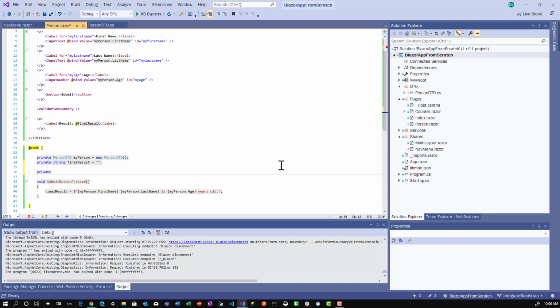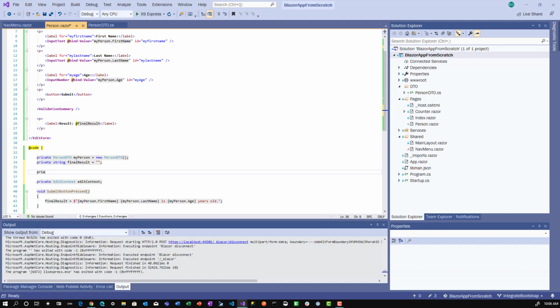And let's see, private edit context, and we'll call it edit context. There we go. The next thing we want to do is define a Boolean as to when to say when this button is disabled. So let's define the Boolean.